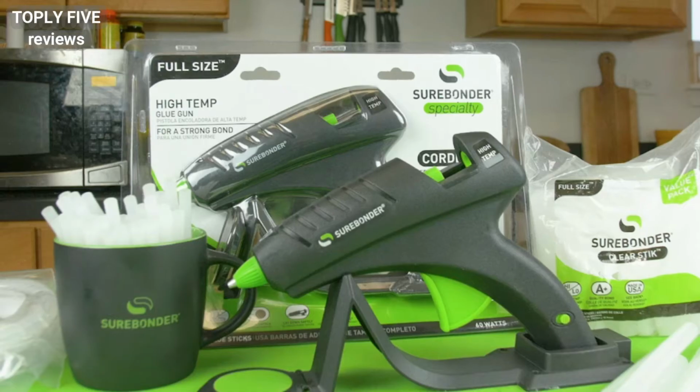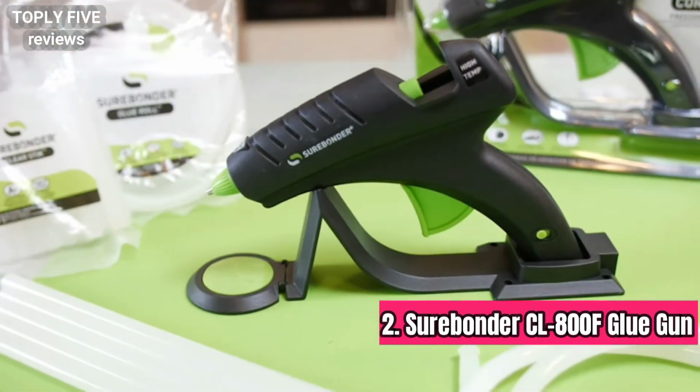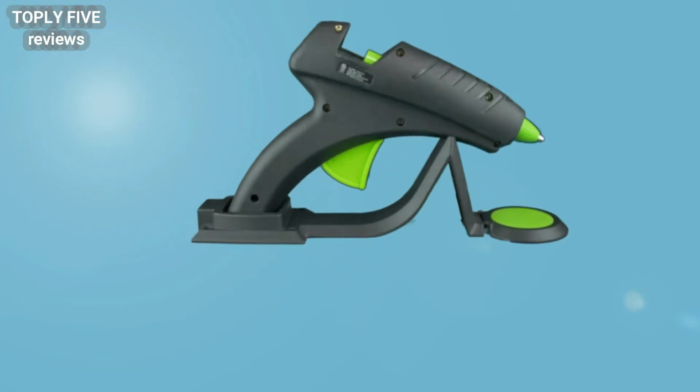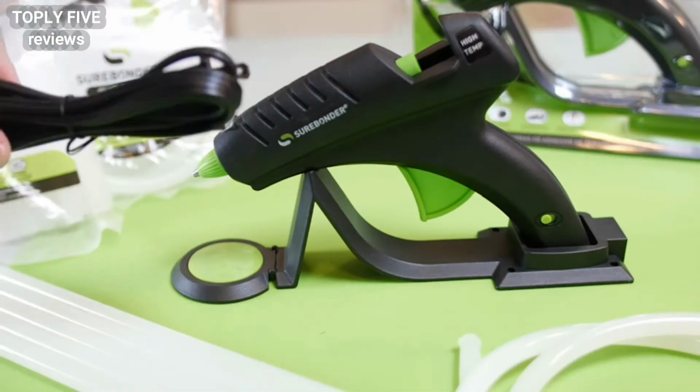Introducing the Sherbonder Cordless 60-Watt Glue Gun. Sherbonder specializes in creating the safest glue guns in the world and is committed to providing their customers with the best possible experience. The Sherbonder Cordless comes with a heating dock, allowing the glue gun to heat up without being attached to a cumbersome cord.